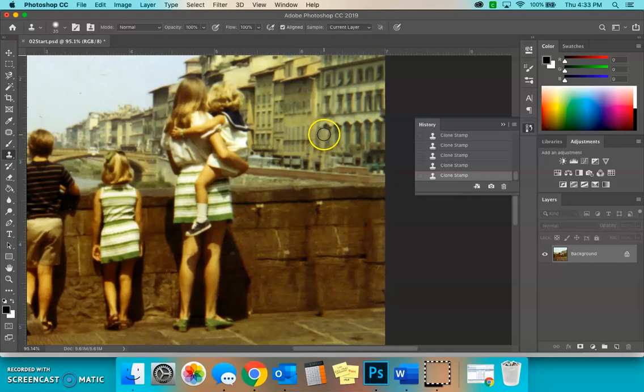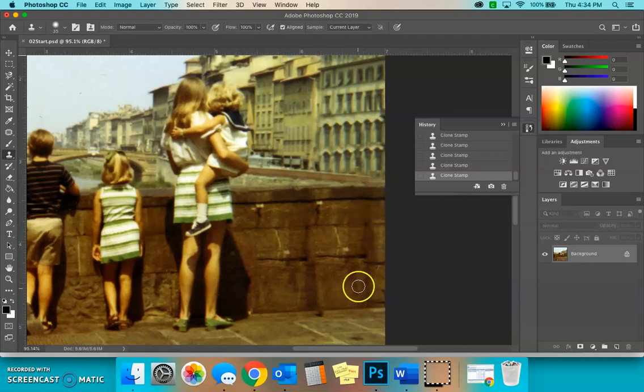Another way we could do it is you can actually sample like right here and kind of go down to kind of make the same image. But with not knowing what's really behind there, you just want it to look like it's not out of place.